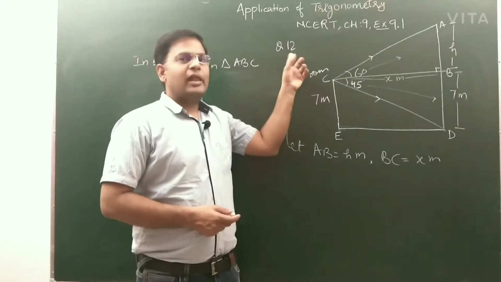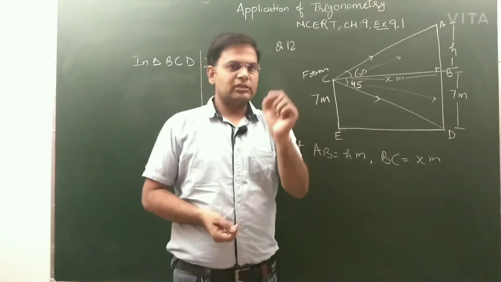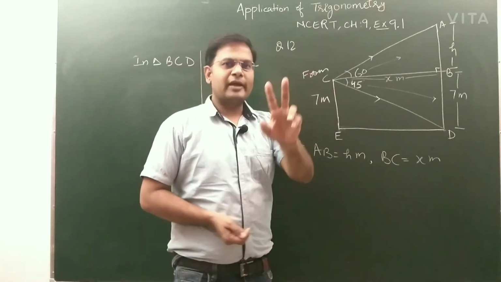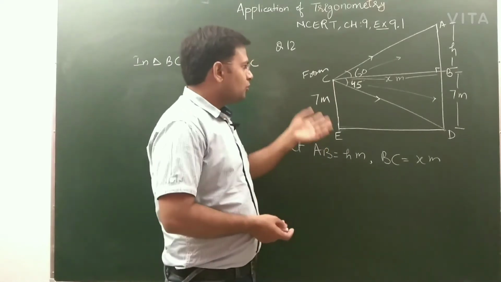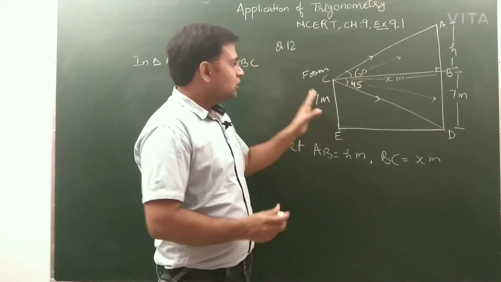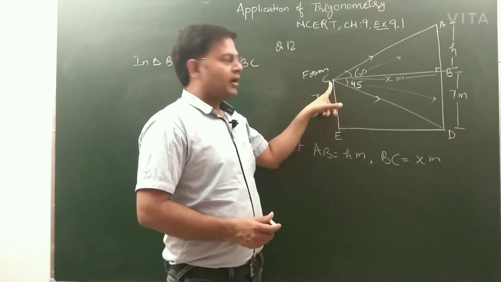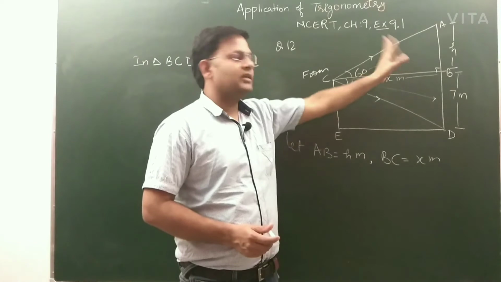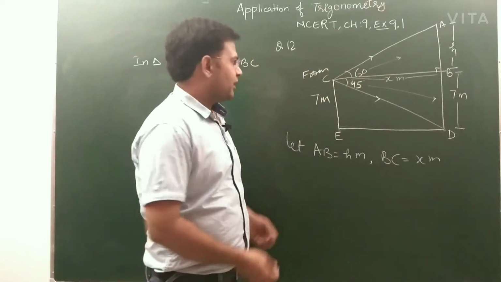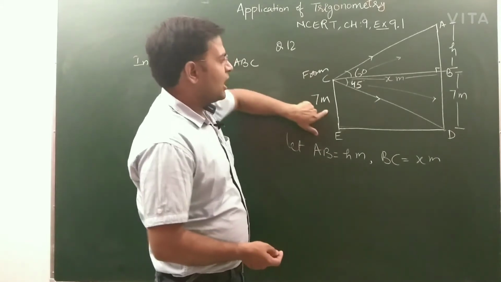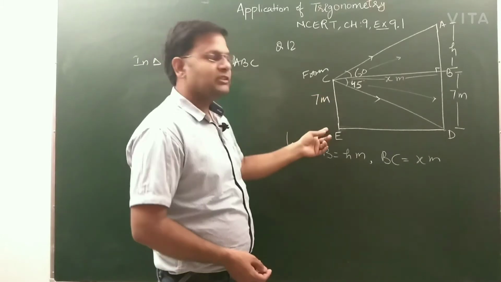See question number 12. This question number 12 is very important. Why is it important? Because there are two angles formed from the same point, but some of you might not be able to catch the language of this question. So in the beginning, I am telling you that from this point you are going to get two angles. One is the angle of elevation, the second is the angle of depression. What the question says, I am going to explain: from a 7-meter high building, the 7-meter high building meaning CE, which I have taken as a building.